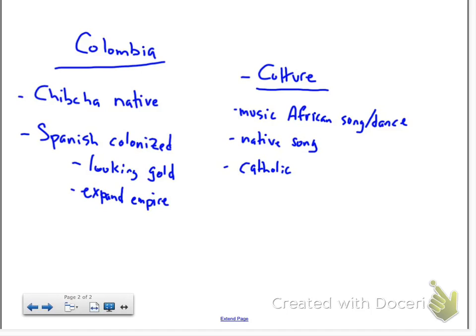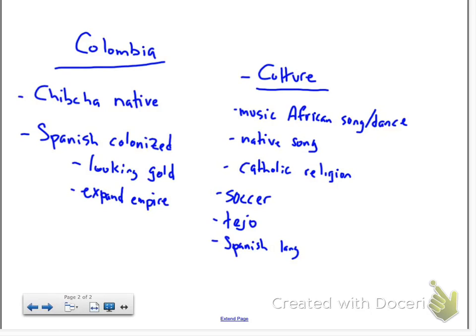You said Catholic religion. What else did you say? So the religion is primarily Roman Catholic. So the religion is mostly. Okay. All right. Ashton. Soccer. Soccer is a sport. Soccer would be a sport that they play. The tejo, the ring game. Julie? Their official language is Spanish. Good. Their official language is Spanish.